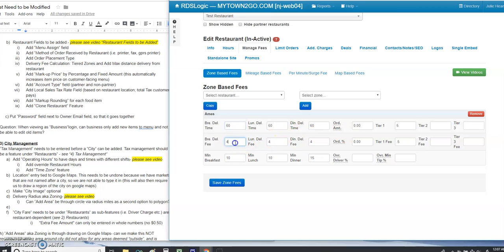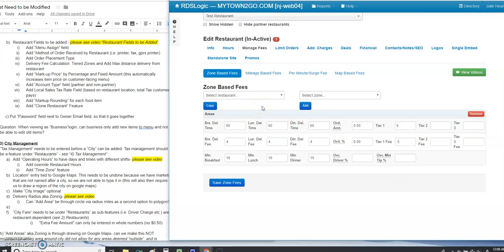Base delivery fee is $4, and depending on when they order, they either have to order a minimum of $10 or $15. And included in the base delivery fee of $4, the 5 miles is included. Anything after 5 miles will be 50 cents every mile after that.